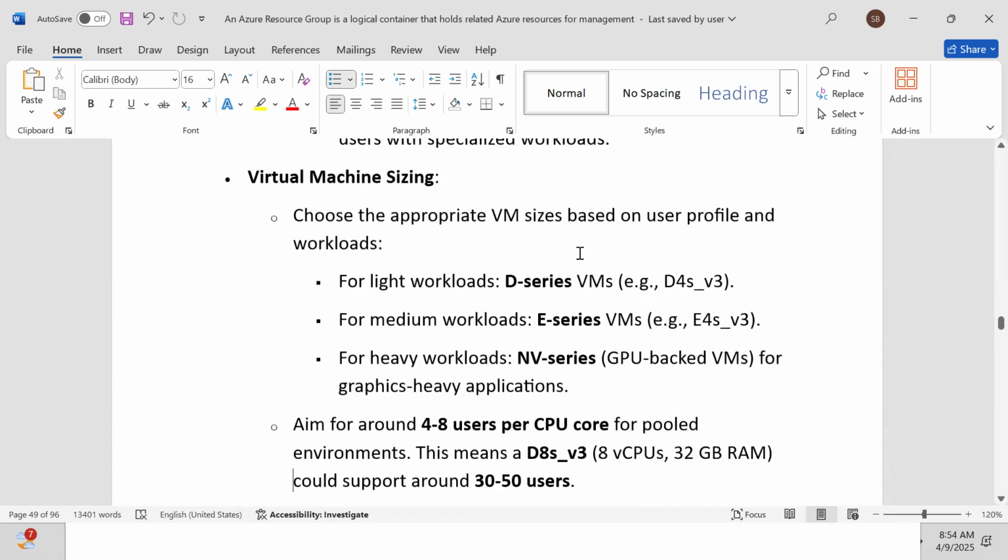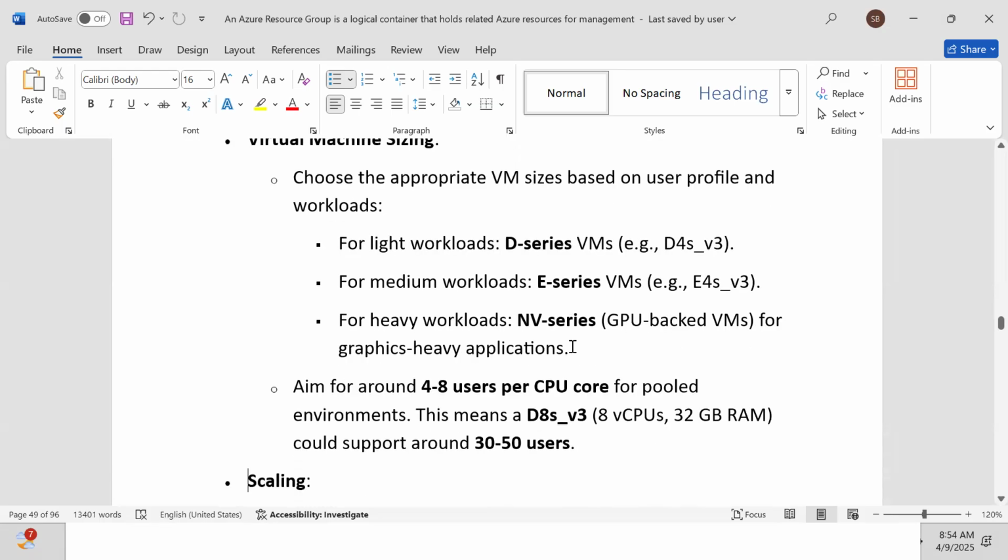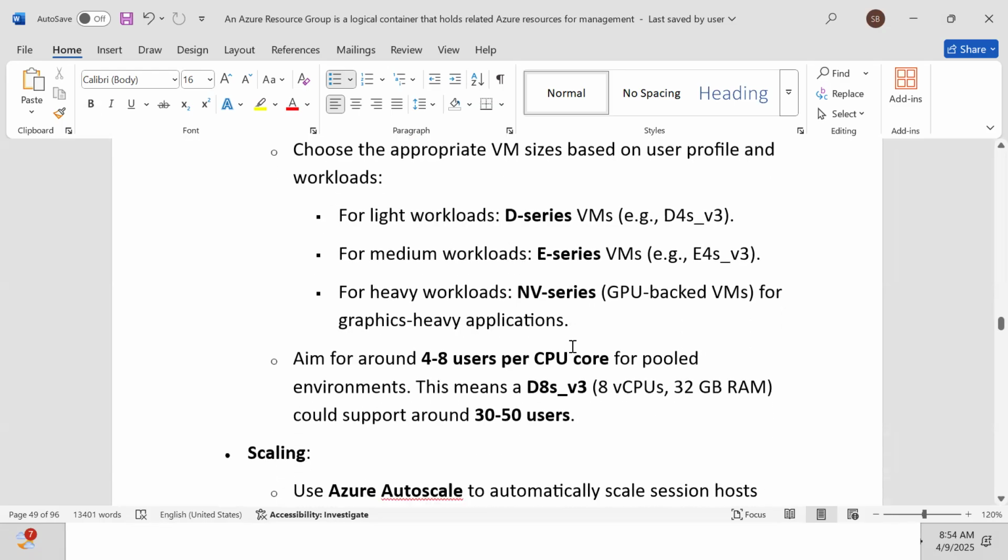In real time, we can choose D series, E series or NV series, but in the free tier we don't get these. Normally for one CPU core, if it is very high-end, we need to plan 2 to 3 users per CPU core. If I have 4 CPU cores, maybe 8 to 12 users. But medium users, around 6 per core is fine.